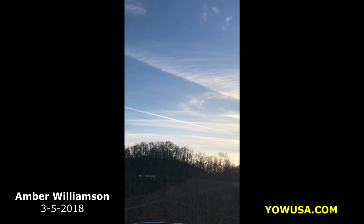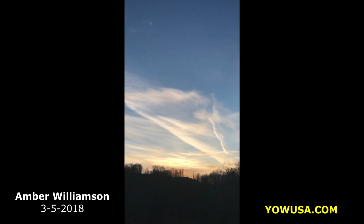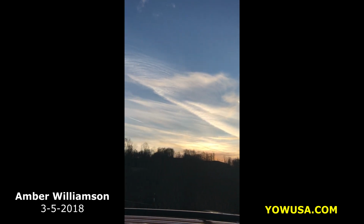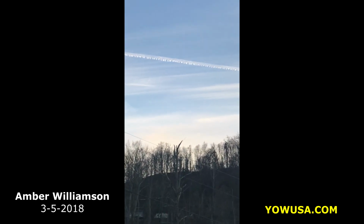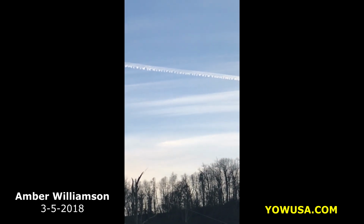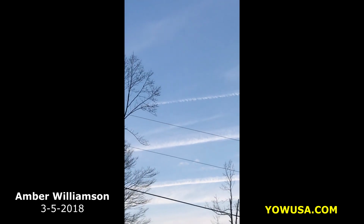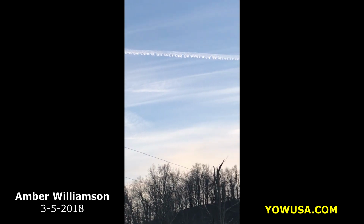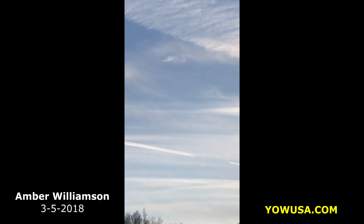Okay. And where were you when you took this? I was standing in my yard. Okay. Well, there's a mix of blue sky and cloud. I think it was probably about 5 o'clock, 5-ish. But there we see a chemtrail, and boy, there's the dingo balls. If you look right along the bottom of it, that bottom edge, all those clumps of chemicals. But look at that pattern. My God, that's 4 or 5 continuous streaks going all the way across the sky. That is stunning.